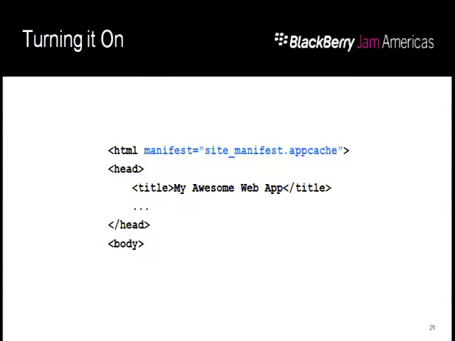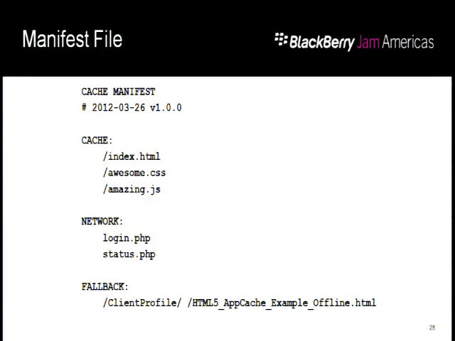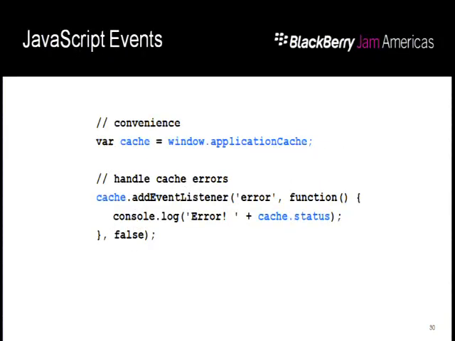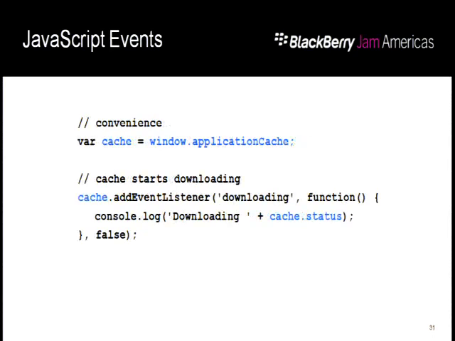Correct. So here's a little example if you want to enable it. First you would create a manifest, like this example, and then you can add it to your HTML tag so that you're going to use that manifest. And in general, like Laurent said, you don't have granular control over the API in JavaScript, but you do have an ability to catch if the browser reports errors or other things with the cache. So in this example, they added an event listener to the window application cache, and they're listening for an error. If you get an error, it's going to give you a status, and that may help in debugging and figuring out what's going on.